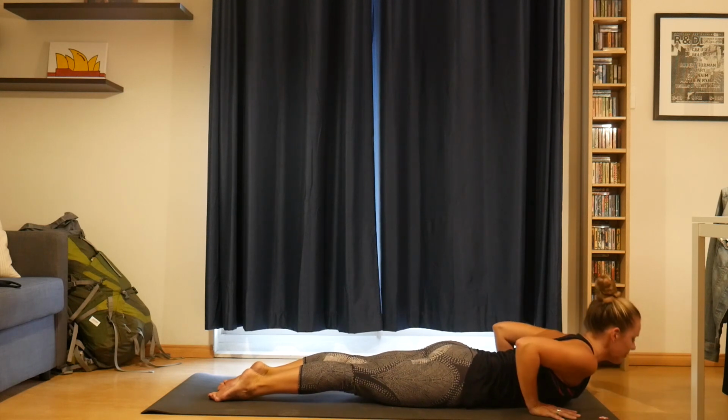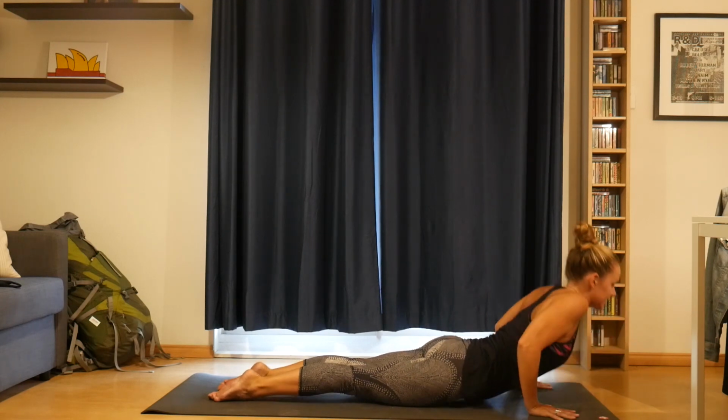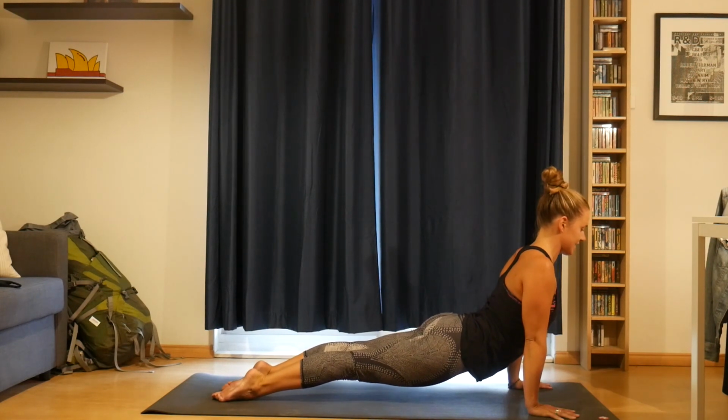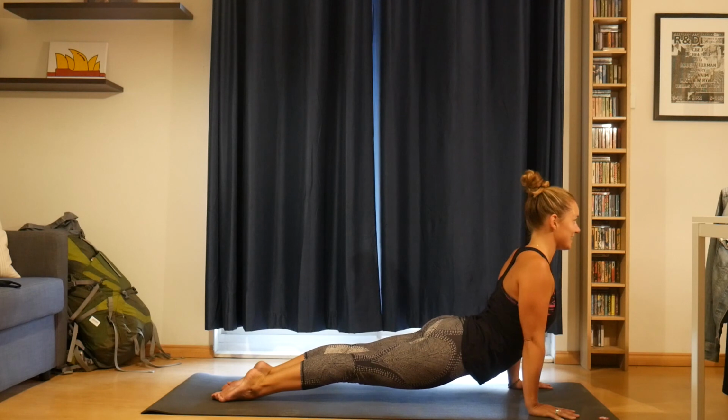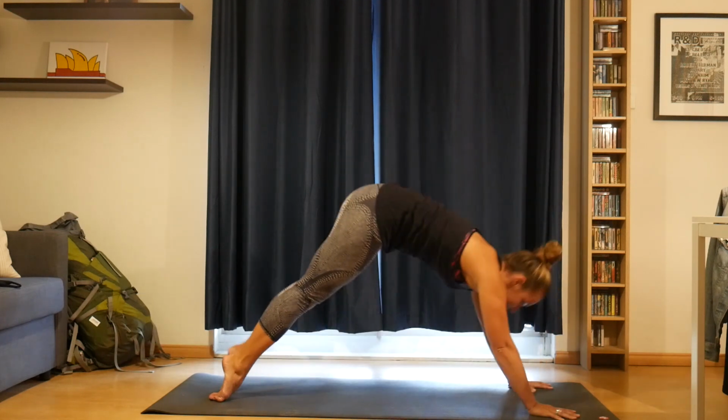So inhale for your cobra. And if you like to practice upward facing dog, or if you feel warm in your back and you want to try it, press down into your hands, straighten out your arms, and really push into the tops of your feet so that your legs, your thighs lift up. Inhale, spread the collarbones, roll the shoulders back. Exhale, come to your downward facing dog.